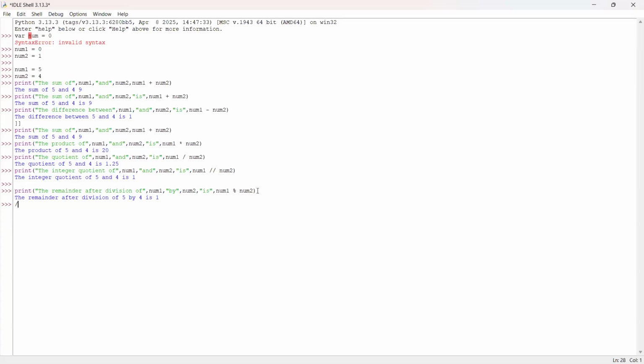Do you remember the str function? Which other one did we call? Which one have we been calling since? Print. Print, that's right.